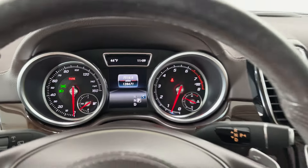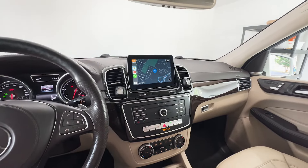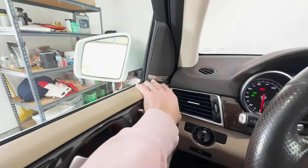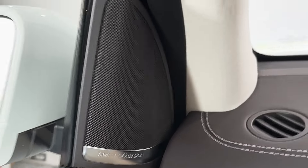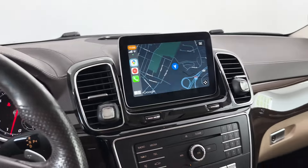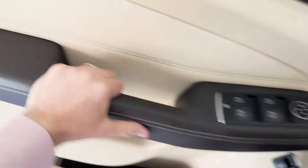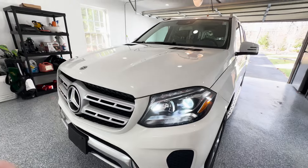Just be careful not to scratch it because it is a really nice car. This particular one has almost no scratches — it's a 2017 with 128,000 miles but it's in really good condition. The interior is really nice as well. For the sound system you have Harman Kardon, which is the same sound system BMW and a lot of high-end vehicles use. Let's disconnect from Apple CarPlay and take a look outside — I really like the front grille, the huge Mercedes logo, and there's a light right beside the logo, so it looks really nice at night.